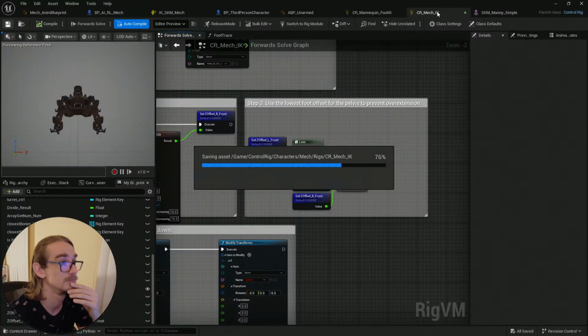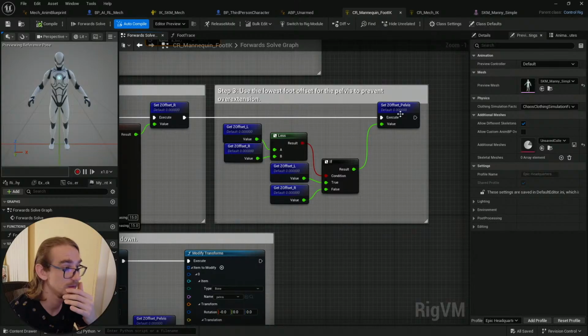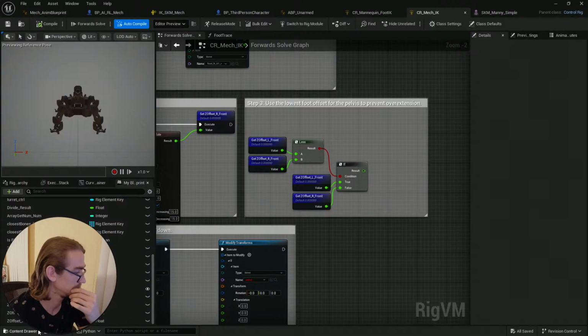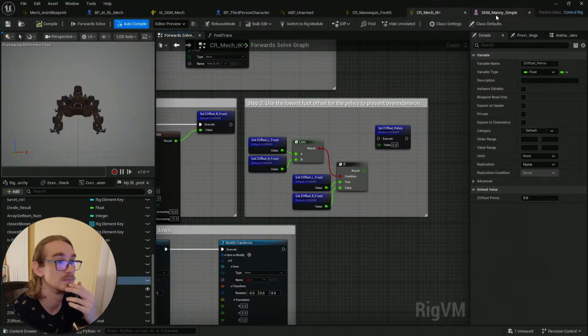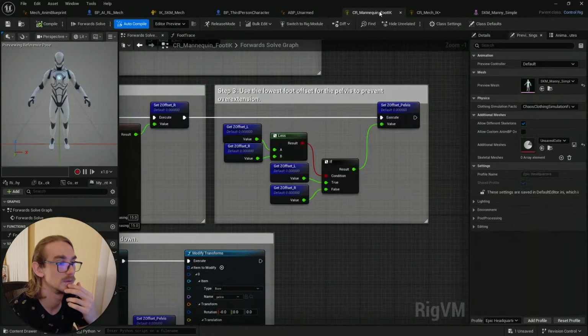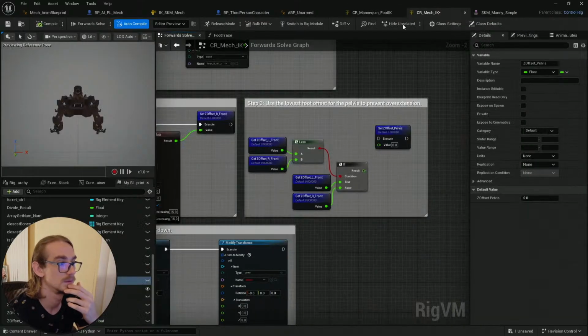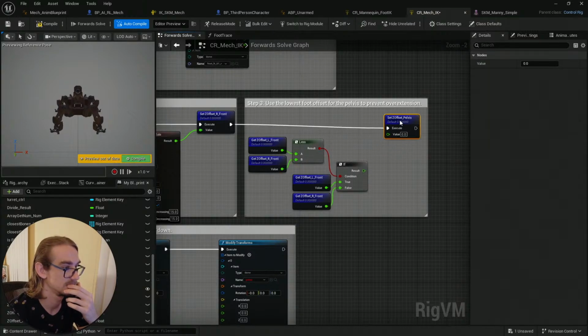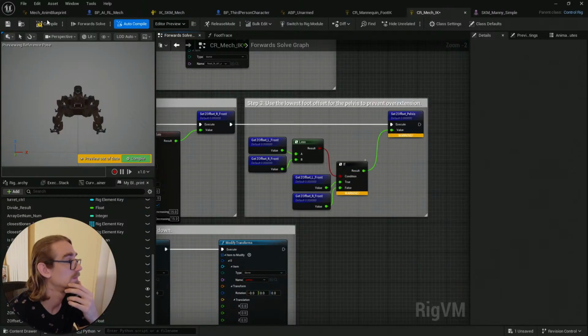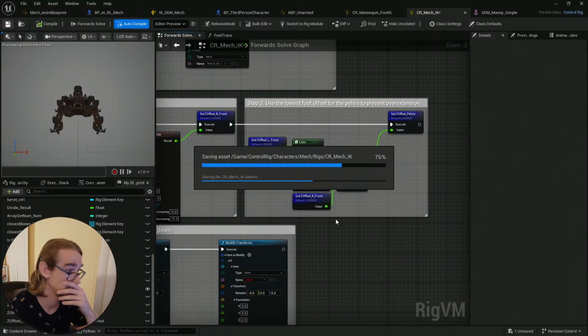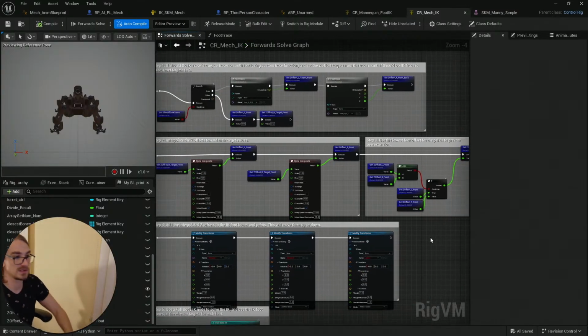And then it goes into set offset pelvis. Okay, it's looking pretty similar.